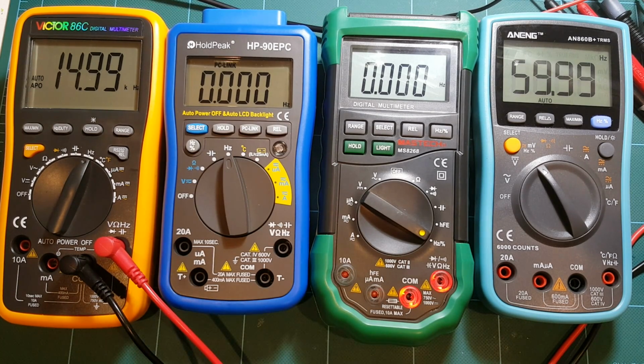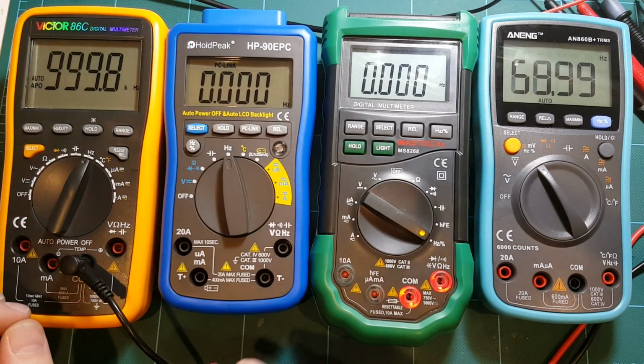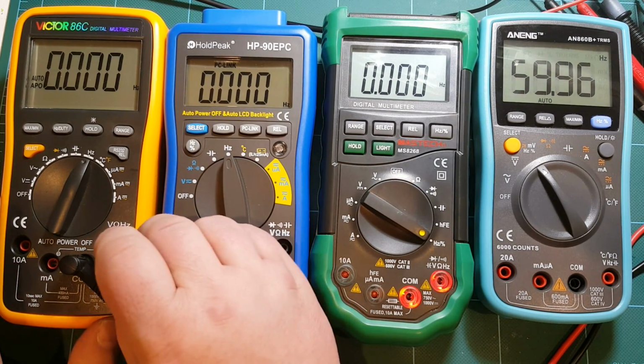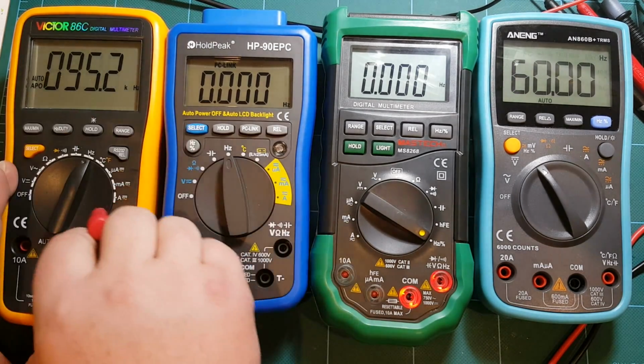And let's try a different frequency. Let's increase the frequency a little bit. Let's go to 100 kilohertz, or actually let's go to 1 megahertz. All right, Victor, looks good. Let's actually start from 0. That took a while to reset to 0. All right, but the measurement was quick.